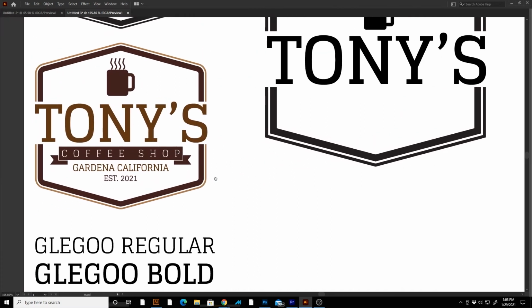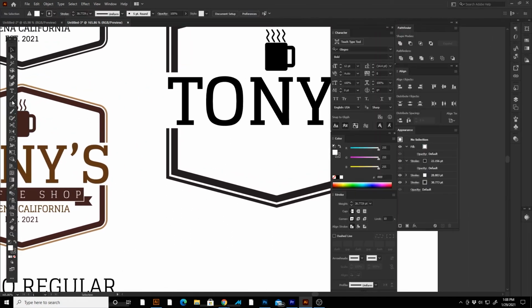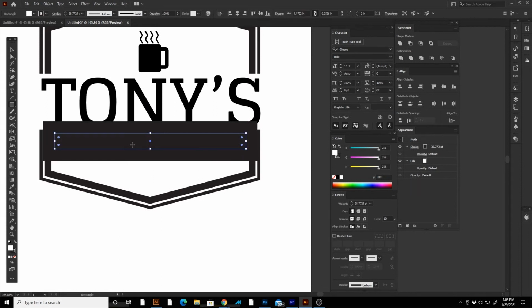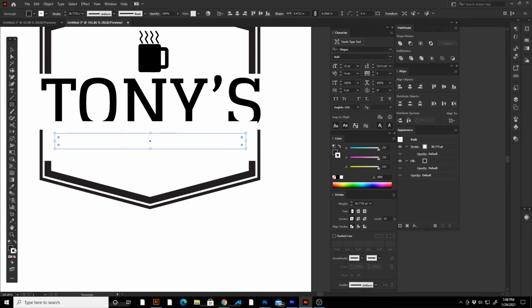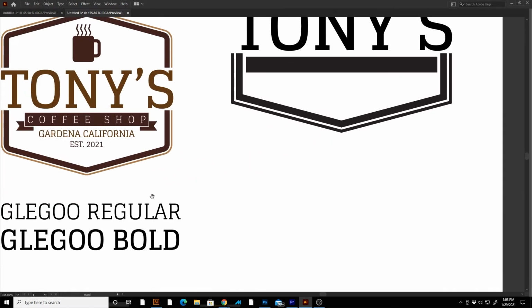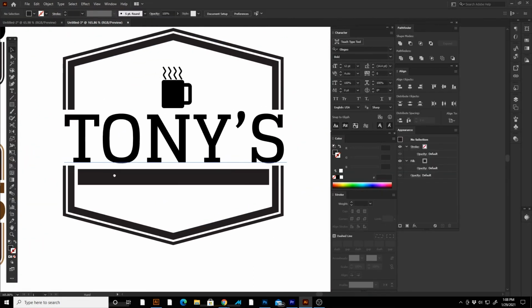And this is going to be really simple. We're just going to take our rectangle tool again, drag this here, make sure that this has a fill of black and no stroke for now. And then we're going to take the same Glagoo Bold again.